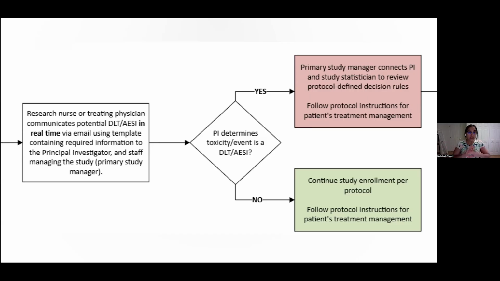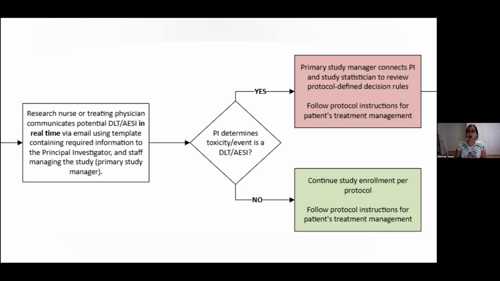And it was nothing to do with how they were responding or not, how their toxicities. It was a flight that they had booked to go to Hawaii. And so these are the kind of things that happen that you never anticipate, but actually have a big impact on the trial.